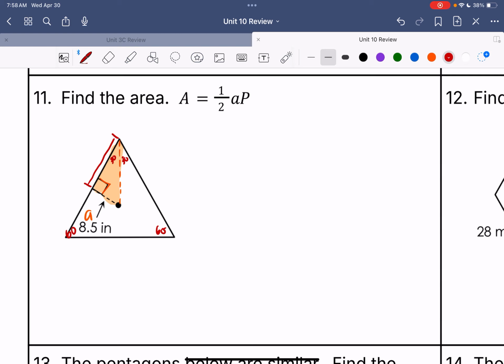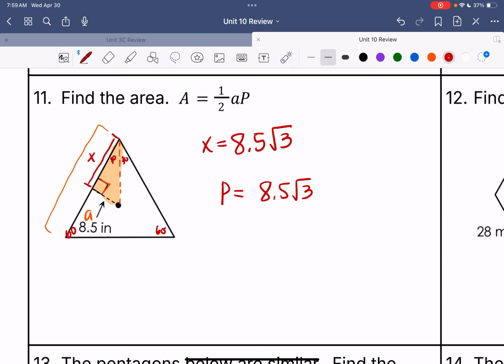that's the long side of that triangle. So I'm going to just label that as X. So X equals the short side, 8.5 times square root of 3. Now, if I wanted to find perimeter of the entire triangle, I would need to multiply by 2, because that's like double the size, and then there's 3 sides. So what I'm going to do actually to find perimeter is I have 8.5 square root 3.